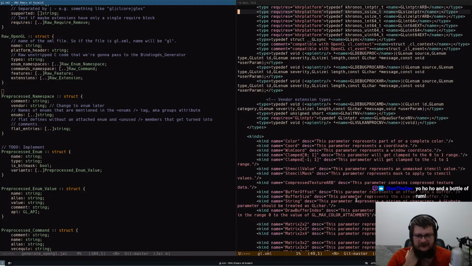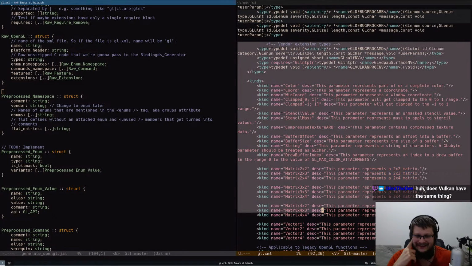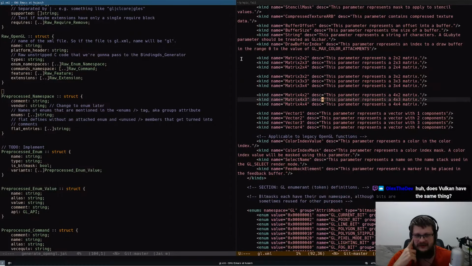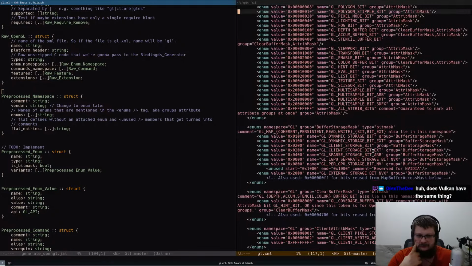So it's kind of like GLAD or some shit. Does Vulkan have the same thing? Well, Jai does ship with Vulkan bindings, but I don't know how they are generated. I suspect they're just generated from Vulkan.h, not from XML directly, if I were to guess.